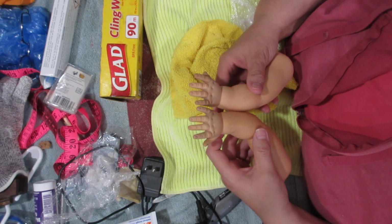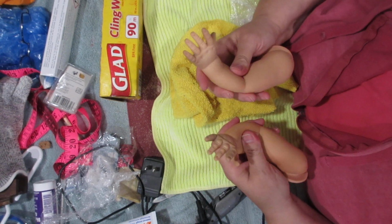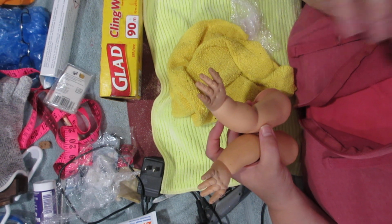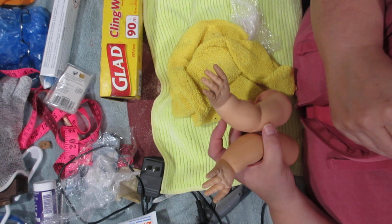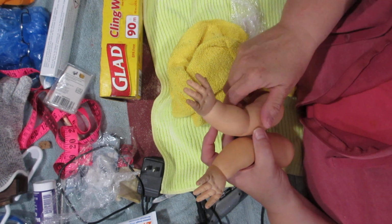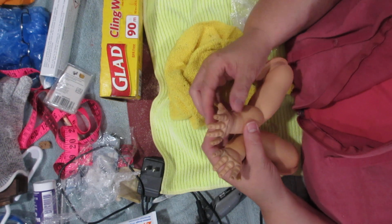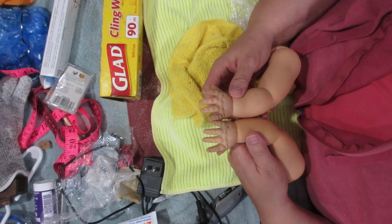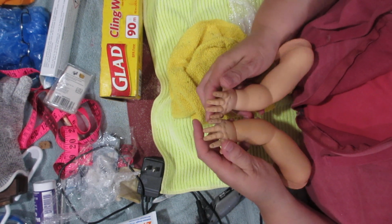If you want to try some of this and lighten up your dolls, again, I am telling you what decade this is coming from and how soft the vinyl is. Test your vinyl. As you're going through, I would pull the arm out every so often. I wouldn't let it go for a whole 24 hours and then go, oh my goodness, what did I just do? I would keep pulling it out maybe every hour on the hour, or every 2 hours, and see if you're seeing some results. Maybe you can say, hey, I like it right where it is in 2 hours. Mine was more heavily stained, maybe yours is not, or maybe yours is even more so. Every time you do this experiment with your doll, the result depends on how deeply stained it is, so put that into place also.